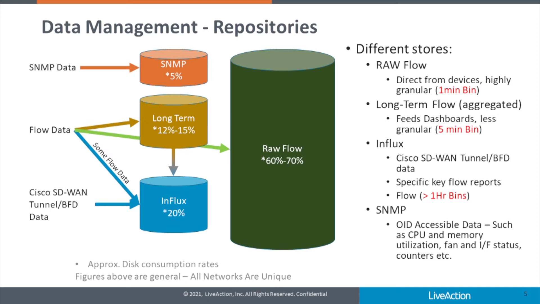Let's look at some of the detail here, starting with raw flow store. The numbers I will show you are comparative — your network can and probably will be different, but it should follow this trend. The raw flow store keeps all the NetFlow data, both standard and proprietary, reported by the network devices. The reporting interval of NetFlow is approximately one minute, and is the most granular view that we can work with of flow data. This means that all traffic within each minute is reported to the LiveNX server by the network devices for each flow. Any reporting or dashboard data required at the smallest granularity levels will be drawn from the raw flow store.